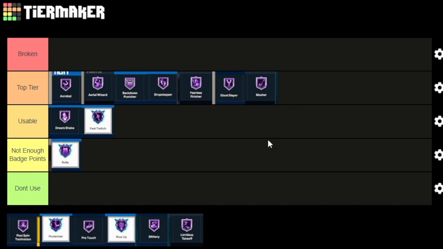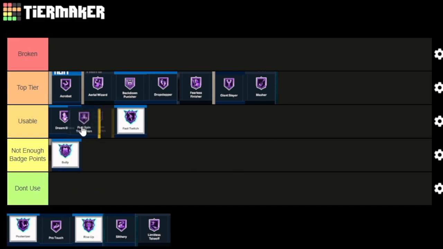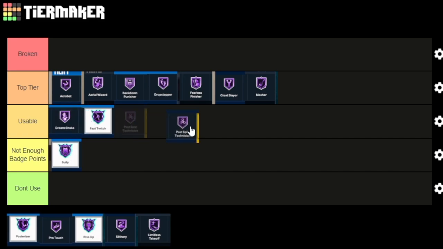Post Spin Technician, I think Post Spin Technician is really usable. I put this at the top. Actually, no, I'm not ranking them in order. But yeah, it's definitely usable. If I was ranking, it would be at the top of usable. It's not as good as Drop Stepper. It's not as good as Back Down Punisher because it's not like an automatic point, but it does get you around your defender a good percent of the time, depending on what tier you have it on. And it's a really good badge.